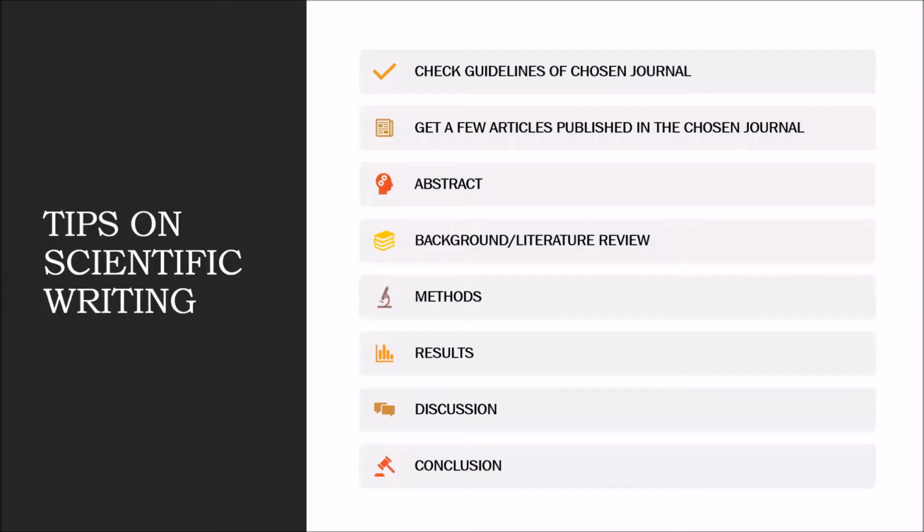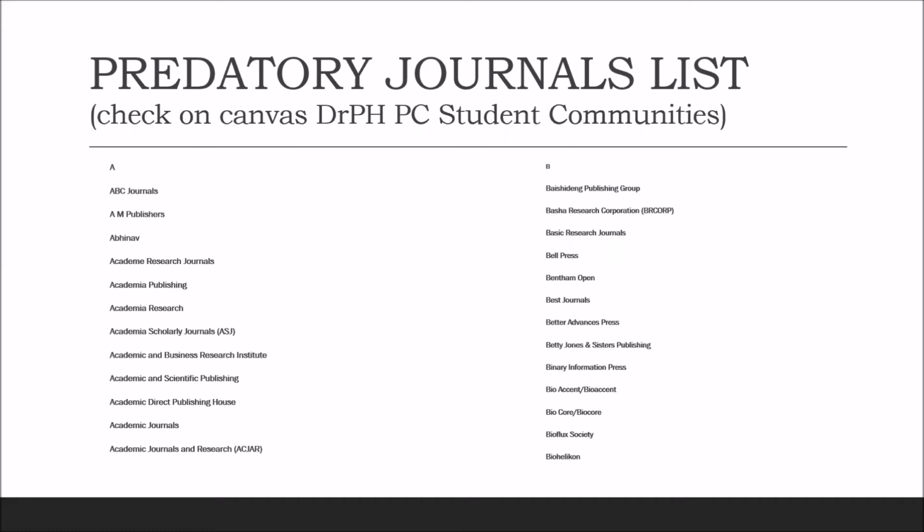Mm-hmm. I have just one quick question. Okay, go ahead. About journals, you've mentioned, it seems like you only apply for publication to one journal at a time. Yes. So you don't apply to 2 or 3 and just hope that one of them accepts your article for publication, correct? Yes, that's okay.